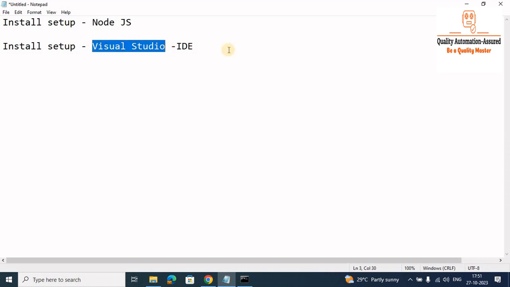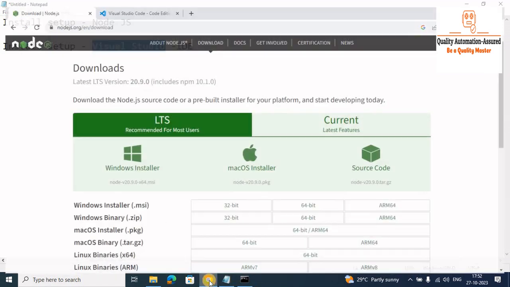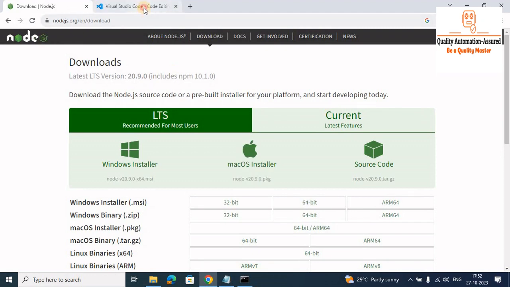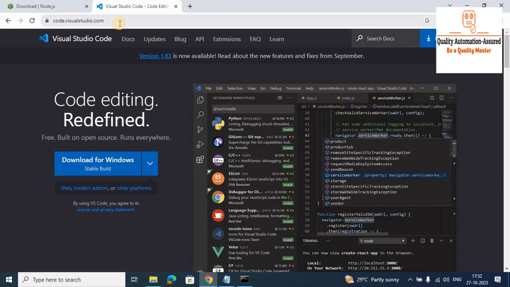I think most of you already have Visual Studio on your computer, but for those who don't, I'm going to quickly cover how to download and set up Visual Studio. Let's go to the computer, open Google Chrome, and go to the official website of Visual Studio Code.